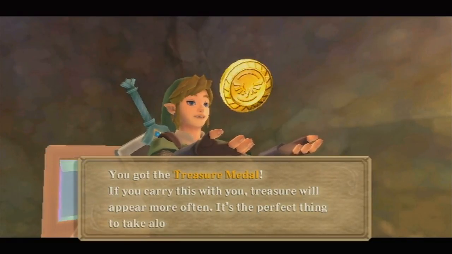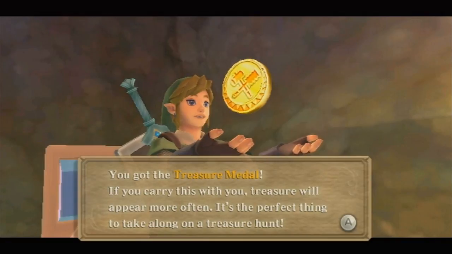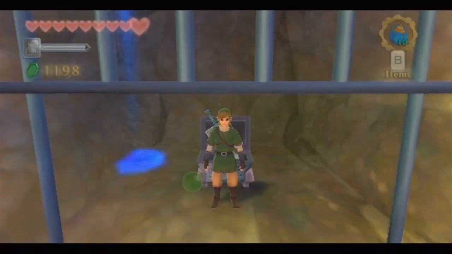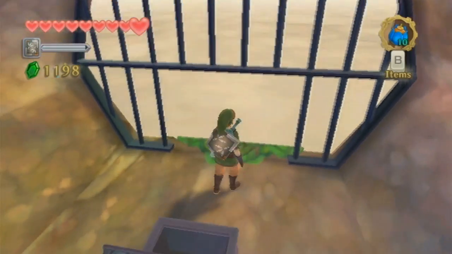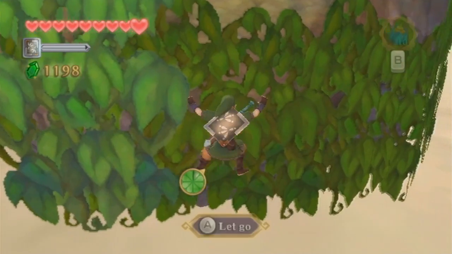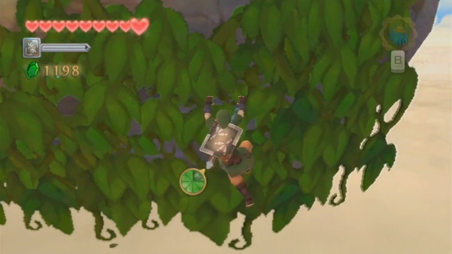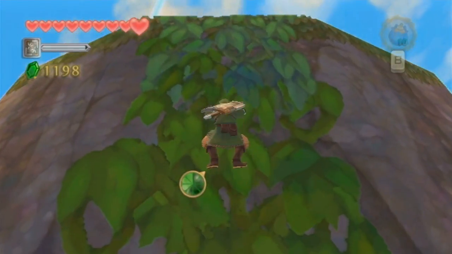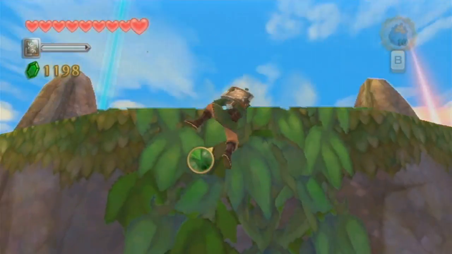And you can see we pick up the treasure medal. If we carry this with us, treasure will appear more often, so if you're really looking to get those materials from dig spots and from enemies, then it'd be good to carry that around. I usually don't bother because I'm never really at too much of a loss for them, or if I am, they're pretty easy to collect, so that's usually something that just stays in the item check.